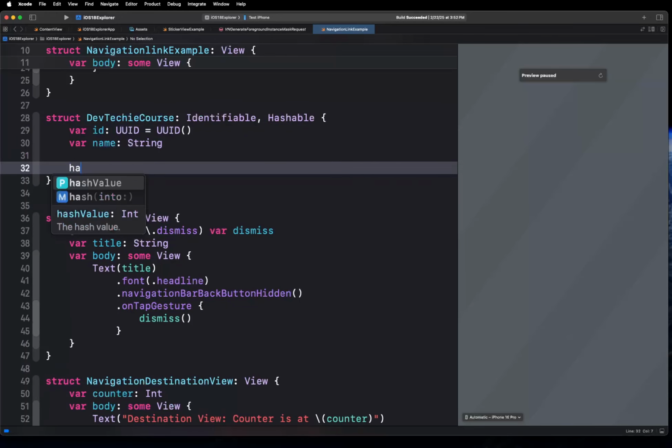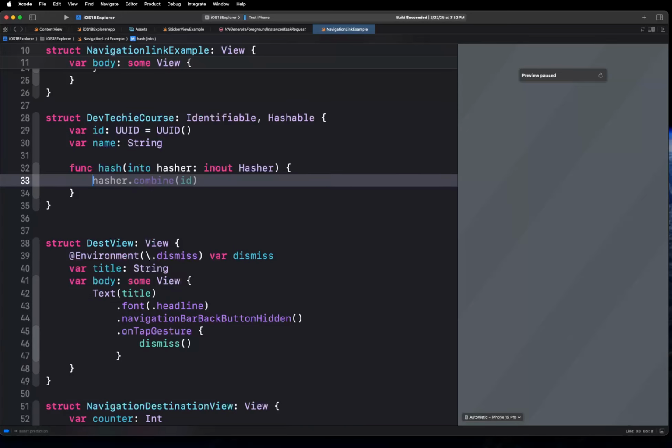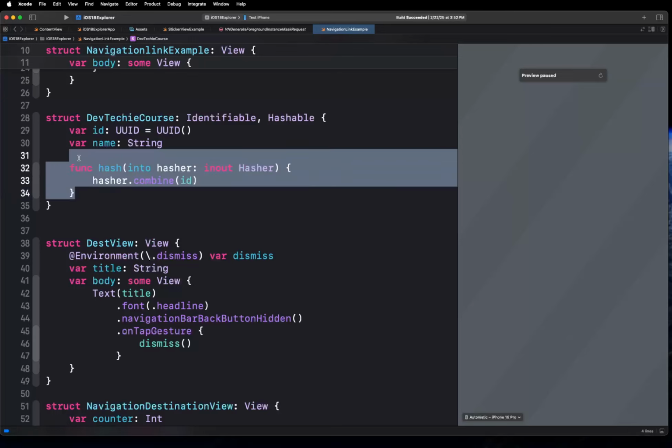But in case you're using something that is custom, all you can do is create this hash function, or override it, and then provide your own hasher functionality. This is honestly all it takes to create a simple hash function that will make your type conform to the hashable protocol.